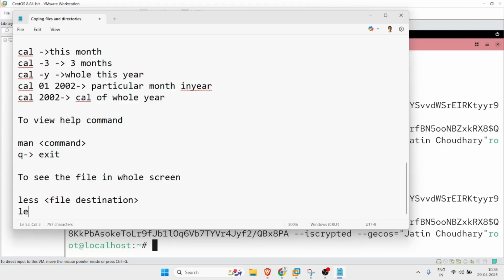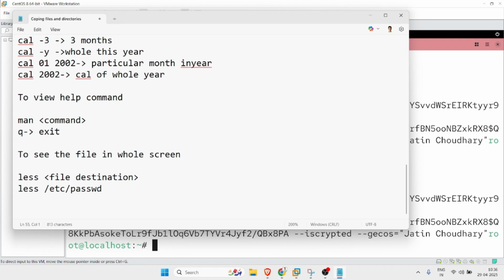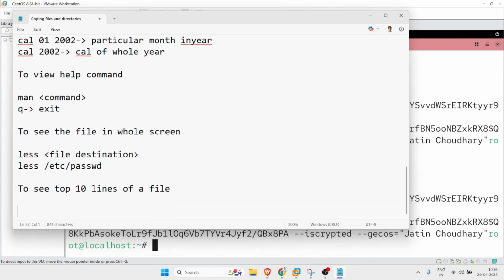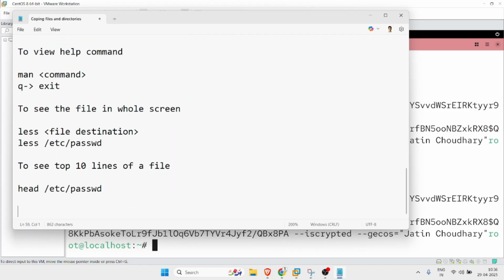For example, we have used less etc passwd. Now let's suppose we want to see the top 10 lines of a file. For that we can use head, and we can name, for example, etc passwd, right?